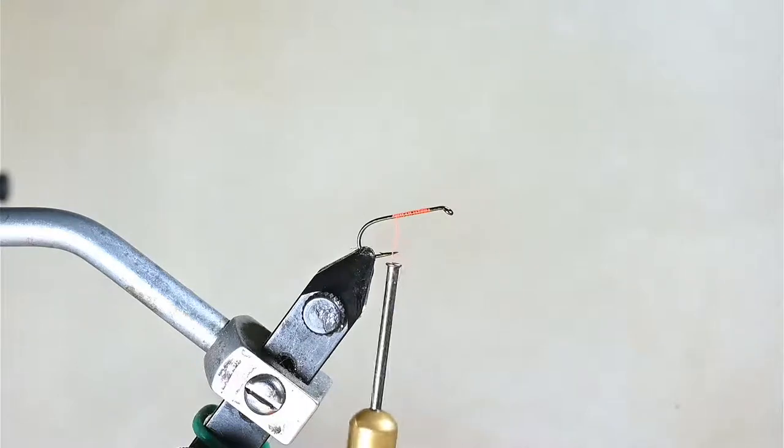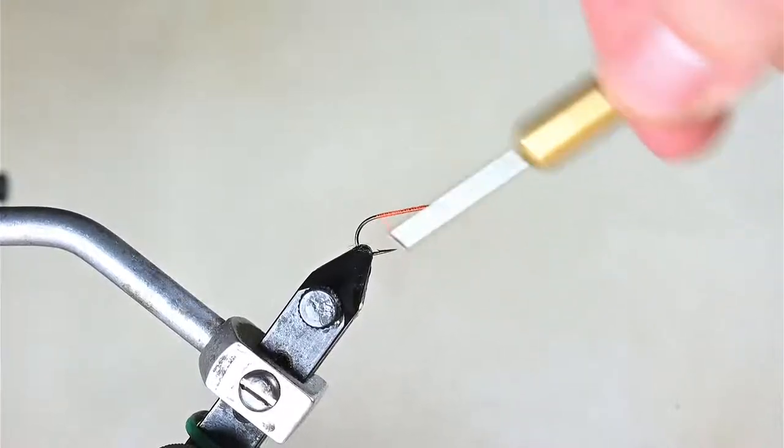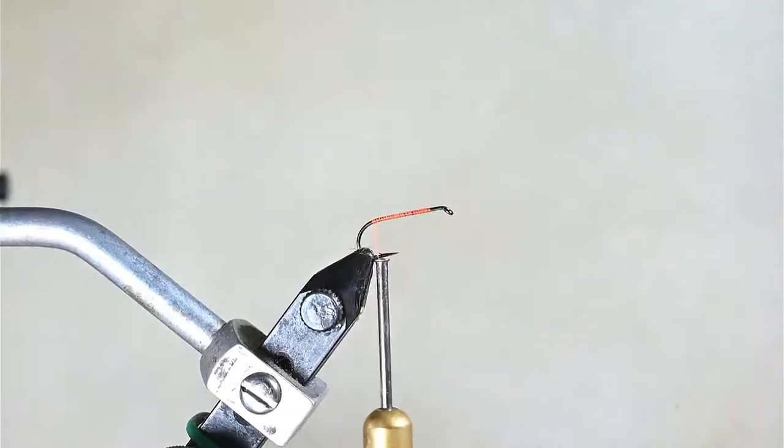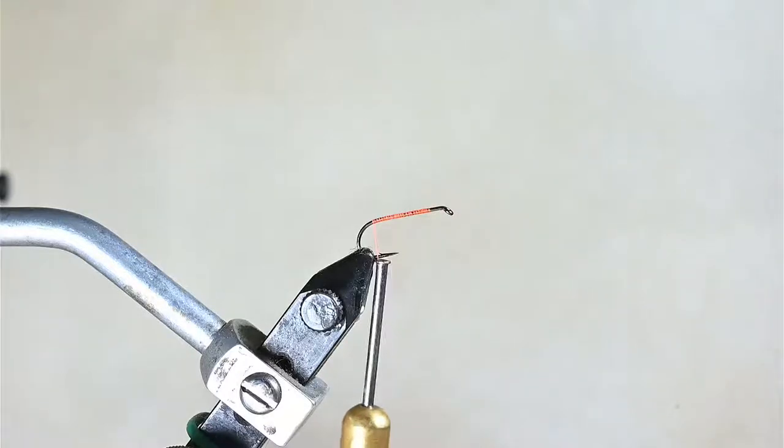So first thing we're going to want to do, put the thread on, wrap back to the very back of the hook. The first thing we're going to grab is out of our deer hair patch. You could use hackle fibers. You could use elk hair. You could even use bucktail. Bucktail I would lean away from just because it's really fine at the tips and you're really just using the tips. For a fly like this, you're not going to use a whole lot, so I would lean away from bucktail. But if that's all you've got and you want to tie some of these up, you know what? The fly police are not going to come after you.